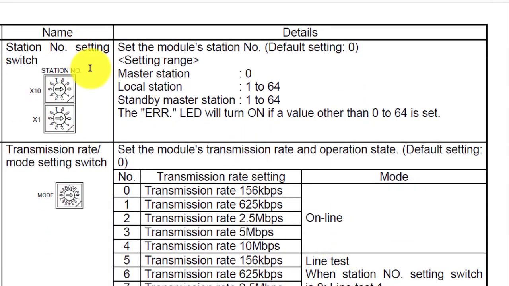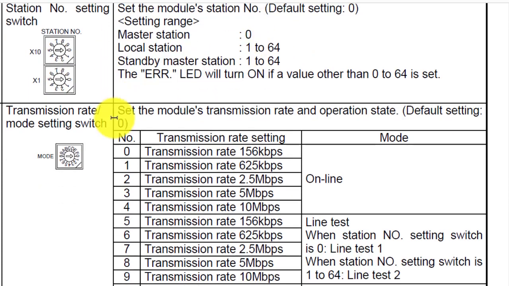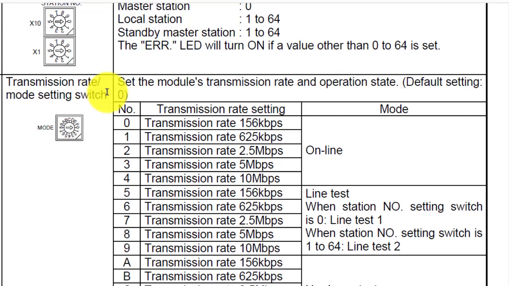This is the station setting. If I move this arrow to 0, it means it is a master station. If I move it to 1, 2, 3, then 1 to 64 stations we can attach with this communication. This is the transmission rate mode setting. If I move to 0, it means I selected 156 kbps transmission rate.